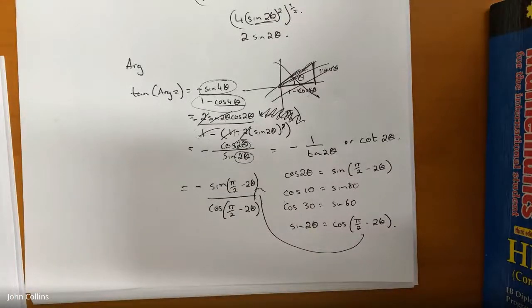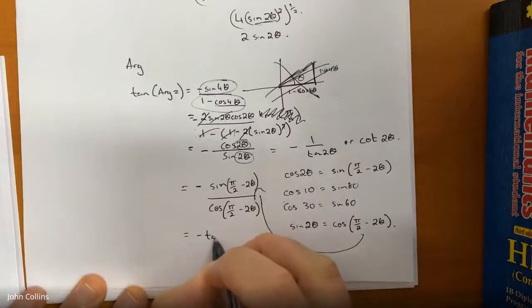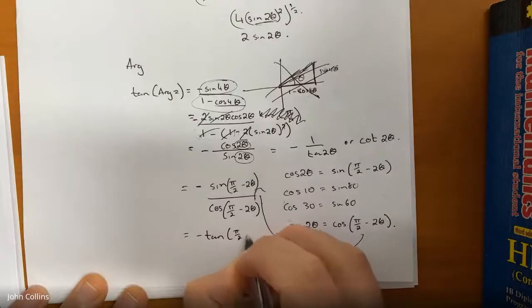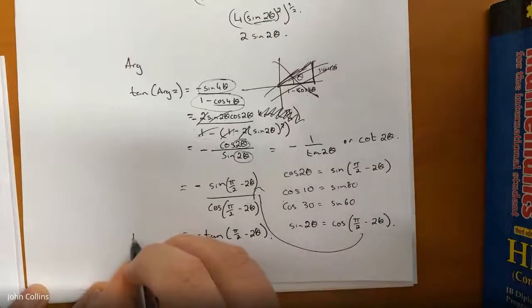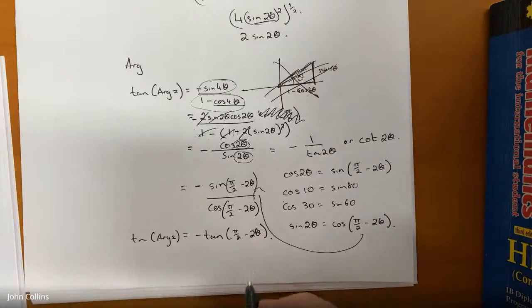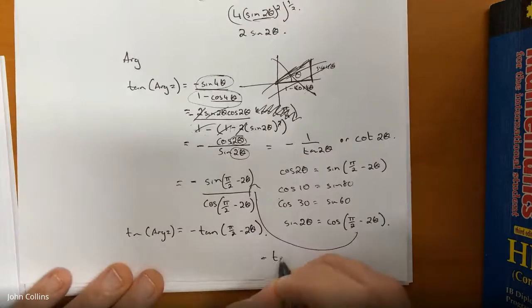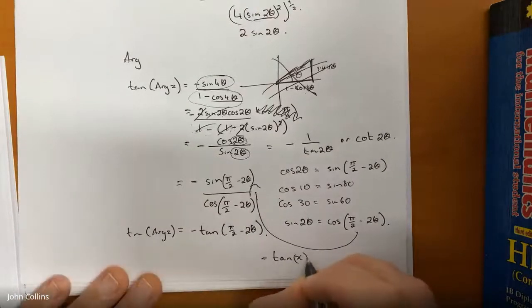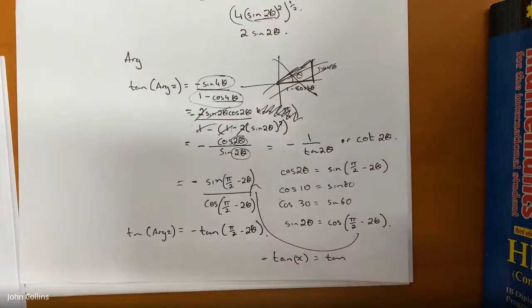Now, I don't want, that's negative tan. That is pretty much negative tan. Yeah. Pi over 2 minus 2 theta. Now I don't want negative tan because I still have tan over here. Yeah. What's the relationship between negative tan and positive tan? So let's just do tan x. Negative tan x is the same as tan what? 180 minus x? Is that it? 180 minus x? Yeah. Is it?